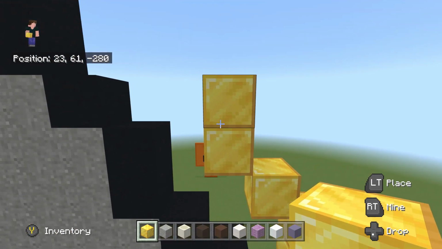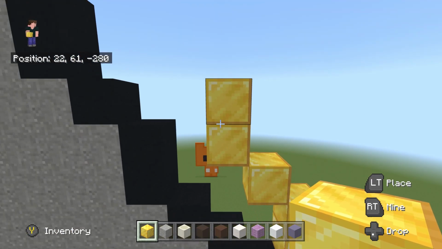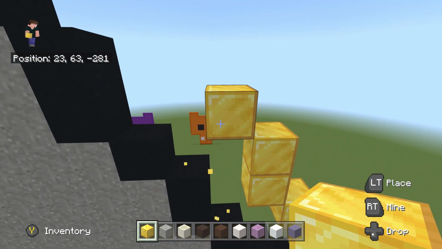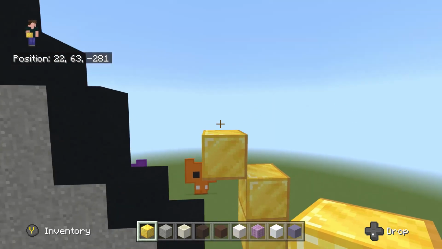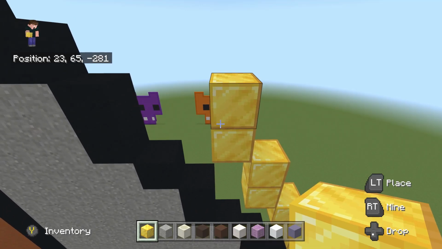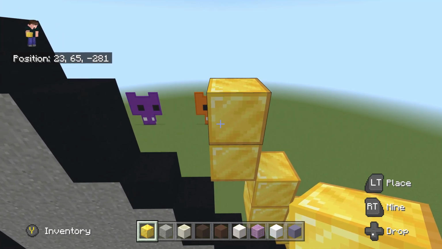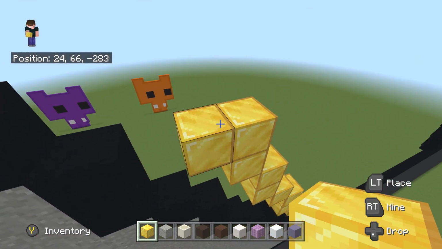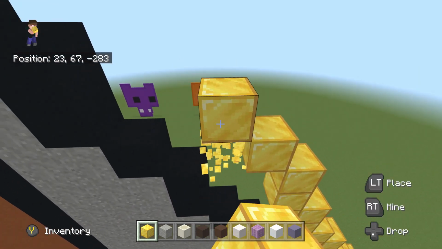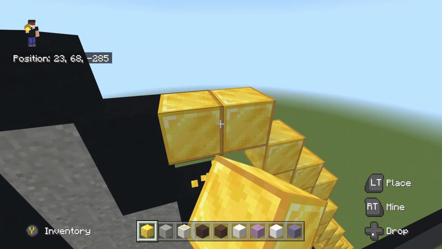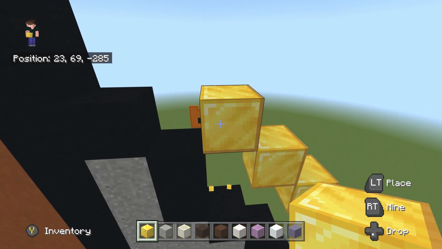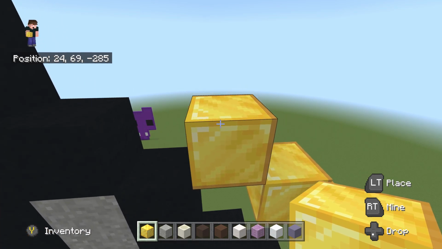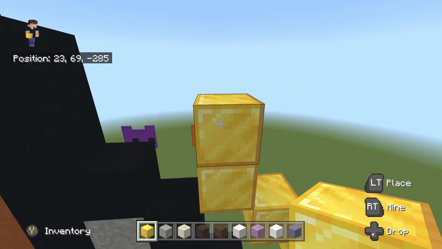And there we go. Well, once you place this 1 on top, do another up left diagonal from here. And there you go. Well, once you've done this up left diagonal, place another gold block going up from here. Well, once you place this gold block on top, we're then going to do 4 up left diagonals from here. So 1, 2, 3, and 4. And there you go. Once you've done this 4th up left diagonal right here, we're then going to place 1 gold block on top of here, just like so.